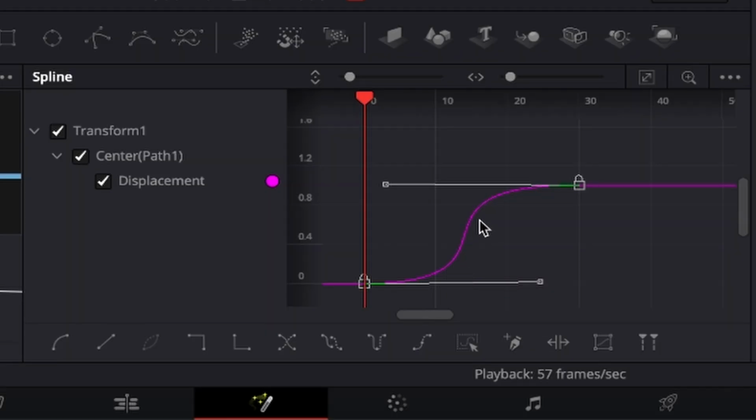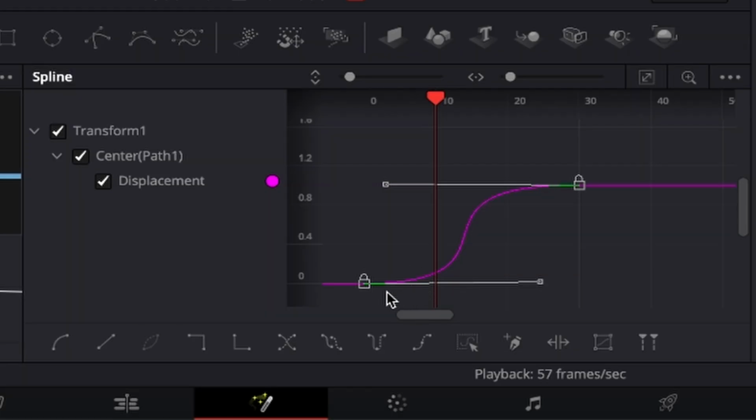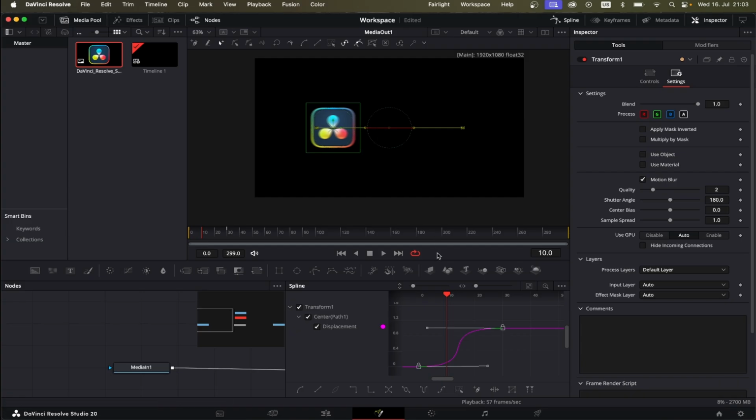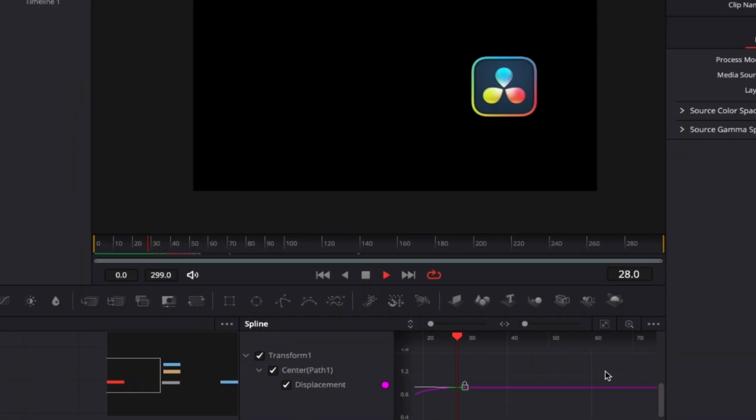This graph basically shows us how the animation speed changes every frame. At the beginning you can see this bar doesn't go up very quick, so the animation just goes slightly forward, but as we continue the graph goes straighter up and you can already see the motion blur gains. And if we go more forward, you can see with every frame we're moving very quick, and at the end where the graph again isn't rising quick, you can see the animation goes slow again. And so you have created your first smooth animation in DaVinci Resolve.